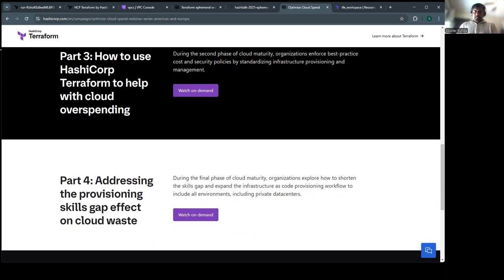We have spoken about the tactical side of ephemeral resources, right? And how it is enabled. You start with creating an HCP Terraform organization, then you create a project inside that organization, then you create a workspace inside the project and associate a VCS, a version control system, such as a GitHub repository. And then finally, you enable the ephemeral workspace by setting the destruction and deletion option.